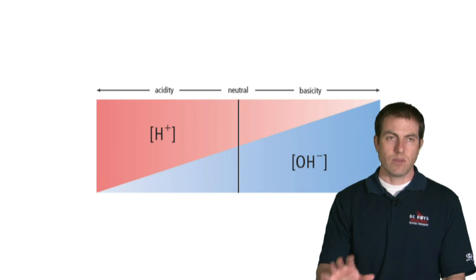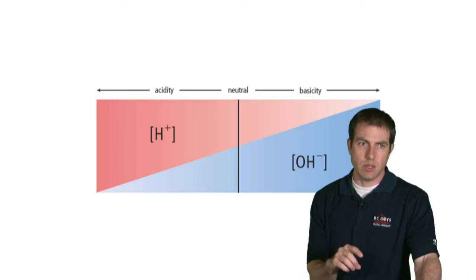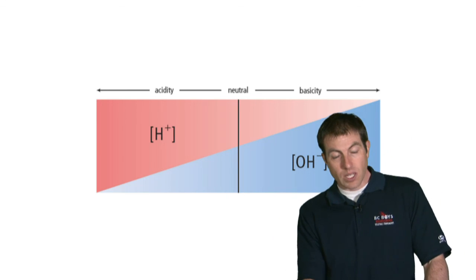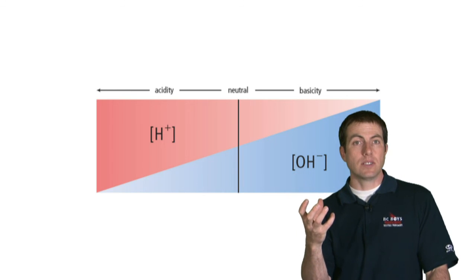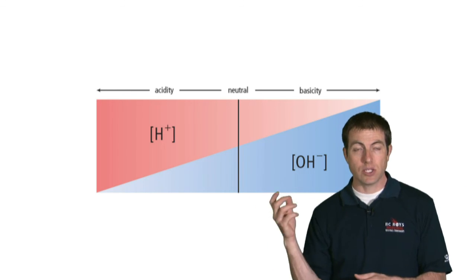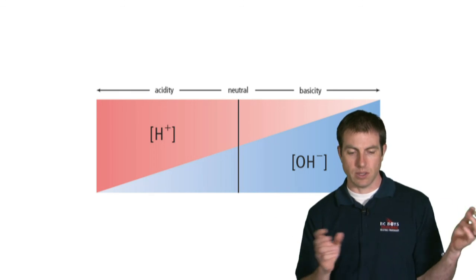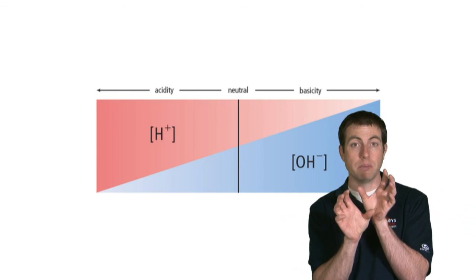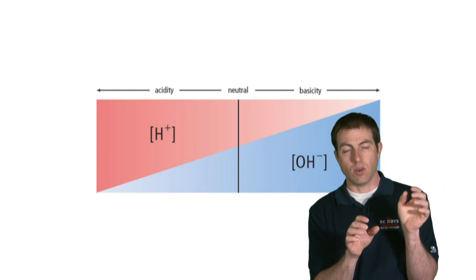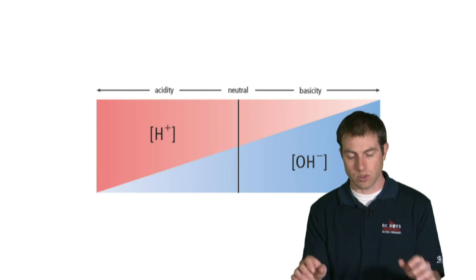And this chart is also on the acid-base table. It's kind of across the back. And if you have a bunch of hydrogen ions in there, it's going to be acidic. If the hydrogen slowly disappears, you get a bunch of OH ions in there, it becomes basic. And you just go back and forth. And if they're completely balanced, you're right in the middle, it's just pure water. You add a little more H, you go off to one side. You add OH, it goes off to the other side.